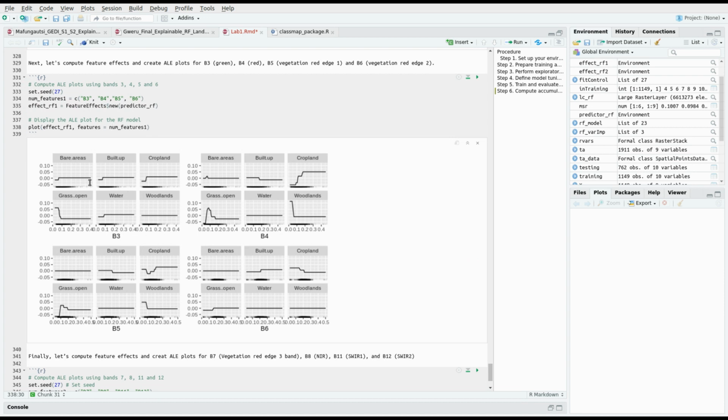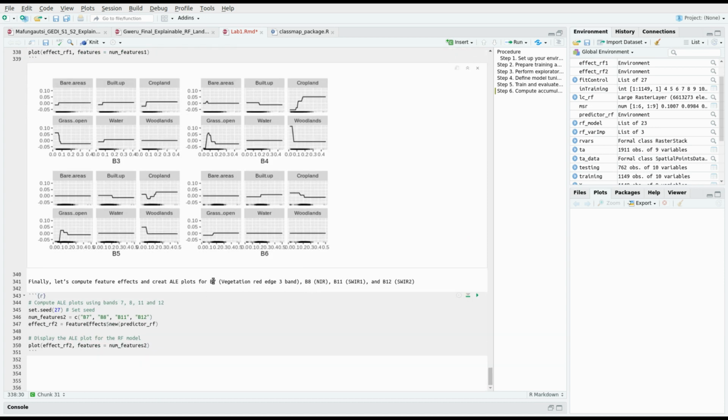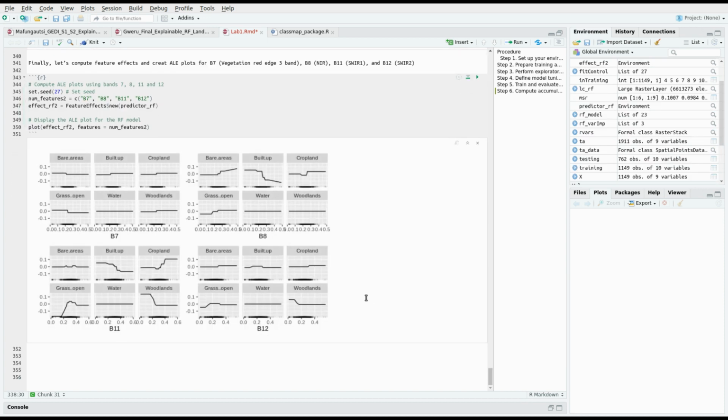This produces the L plots for band 3, band 4, band 5, and band 6. We can do the same for band 7, band 8, band 11, and band 12. If we create an object which contains these bands, we will get another plot showing band 7, band 8, band 11, and band 12.